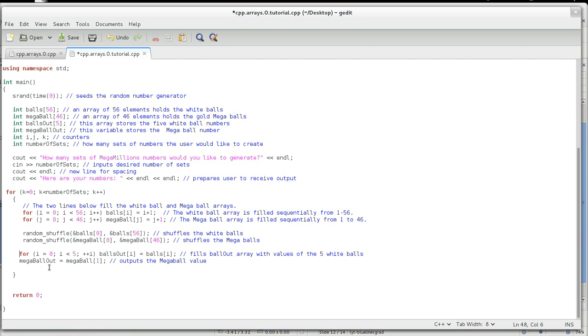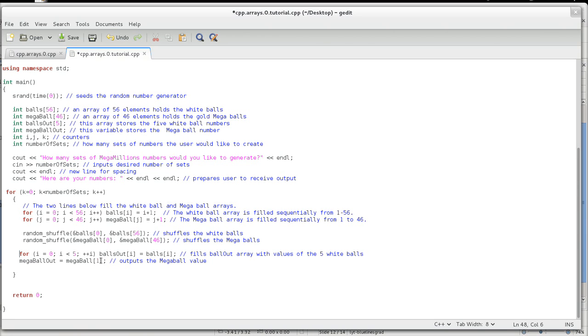Okay. Then we're doing the exact same thing with the mega ball out variable. So mega ball out equals the value stored in mega ball index 1. So remember, we randomly sorted mega ball 1 through 46.